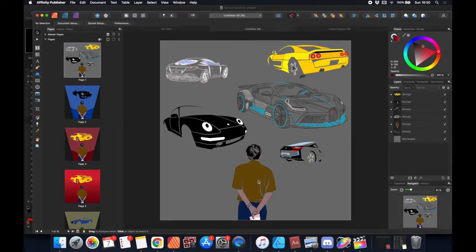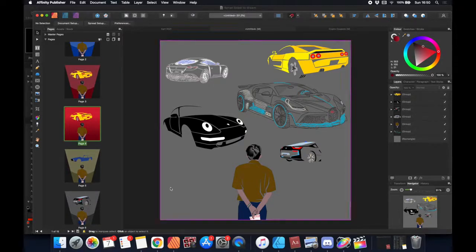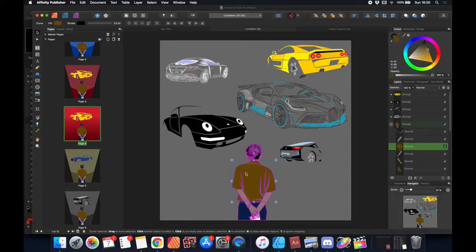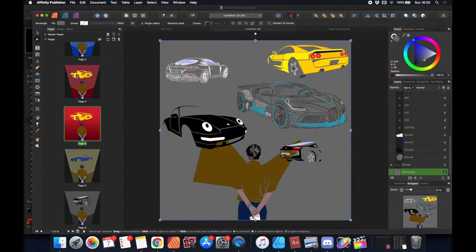It just matches our character as well, and you can see he's holding a lotto ticket, and he has bought a ticket to dream about these beautiful cars. So that is the art piece. So I'll use Affinity Designer, and these things you can double click, they're vectors, so you can change them however much you want. I drew a lot of these things just with the mouse. You just click, and then you've got a different color, and that's how you can get a lot of these shapes. So you don't even need a stylus. Sometimes you can just click.